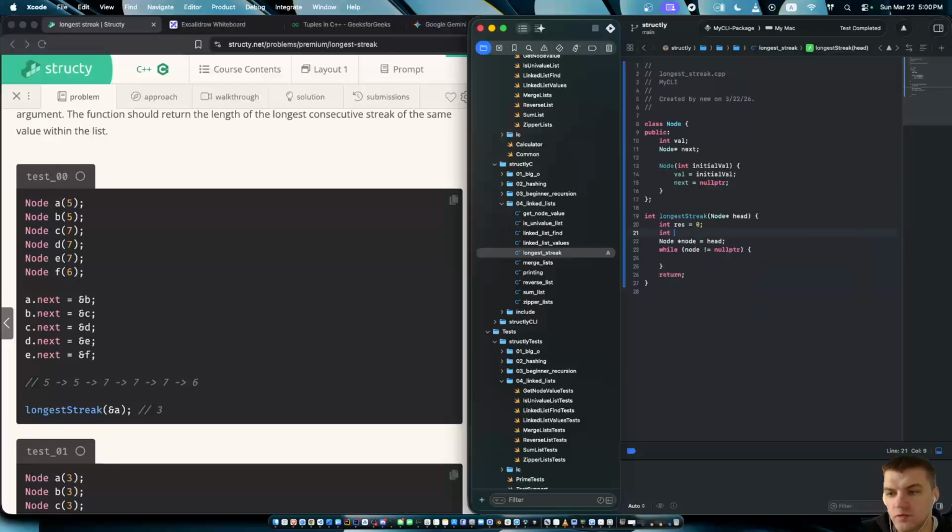Let's call int val equals 42 initially, and int counter equal 1 or like 0 initially, and then I want to return res here.